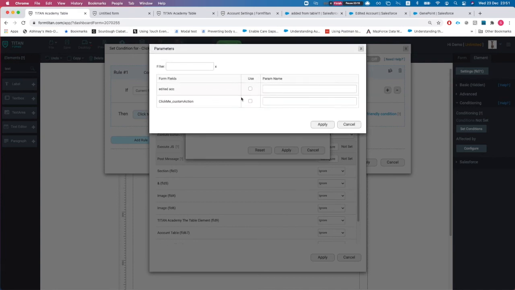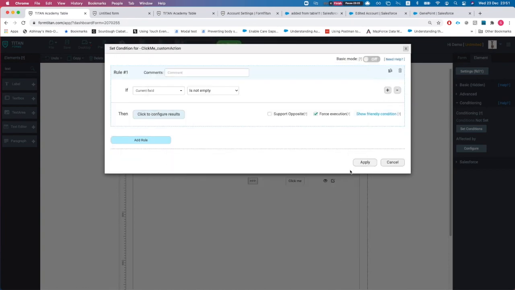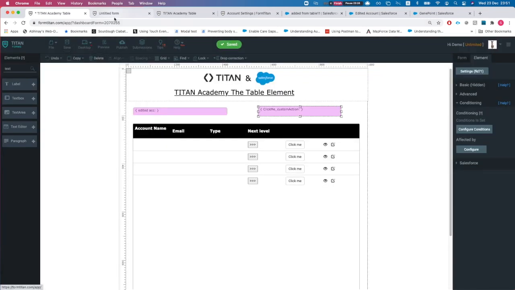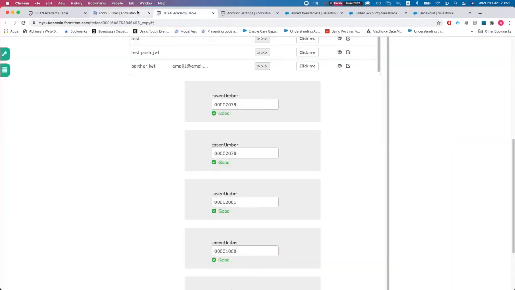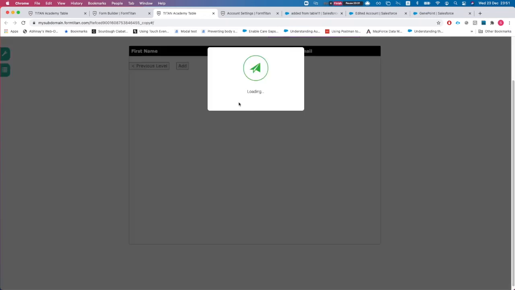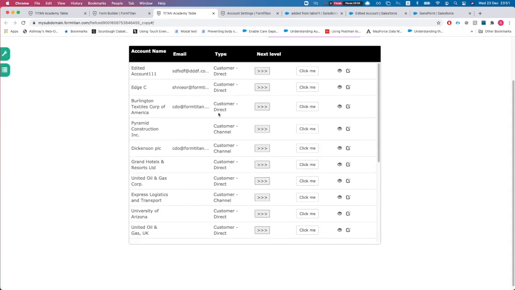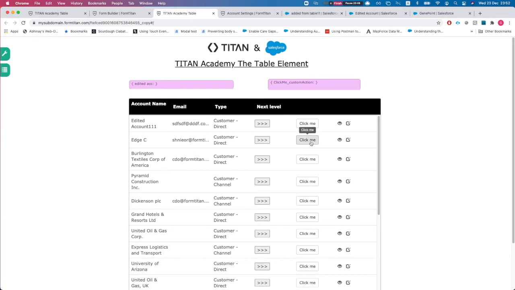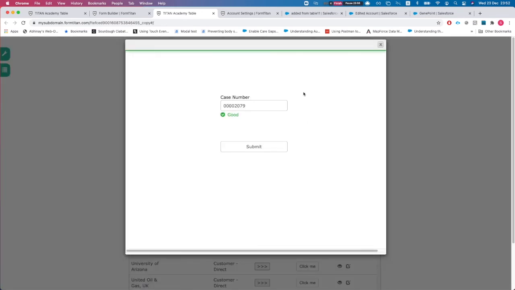We're just going to set the parameter. We'll say we'll pass the click me custom action to FLD2. We'll hit apply, apply, apply, apply. We'll save this, and once I refresh this, and I'll click on the etc, click on the click me, and on the etc, then I'll have my modal, and I get the first case in the modal. And again, here you can go wild with it, show a nice edit screen, you can do anything you can think of.